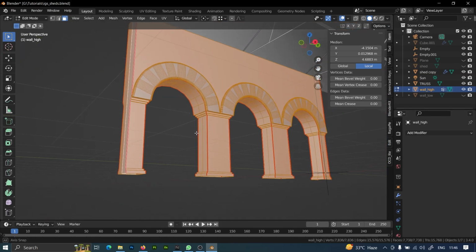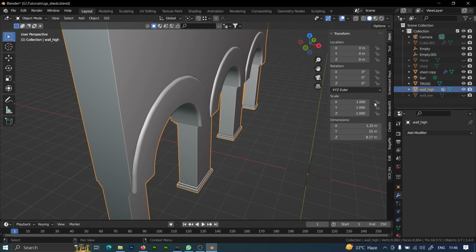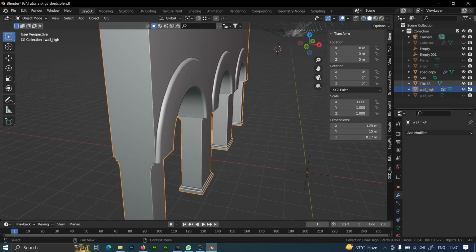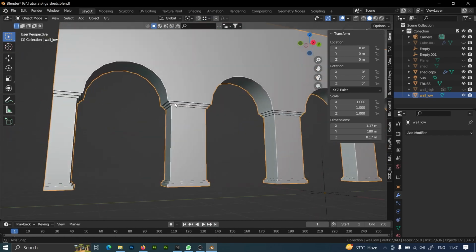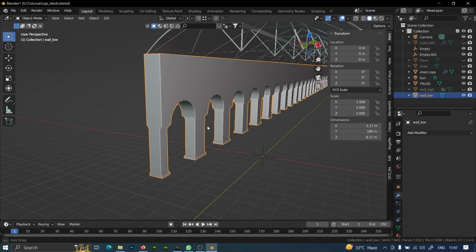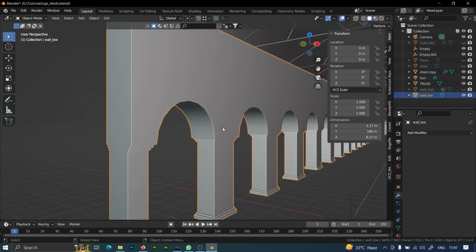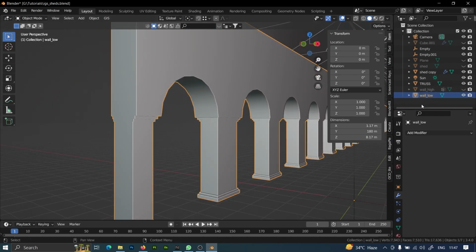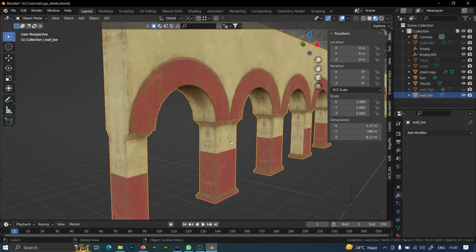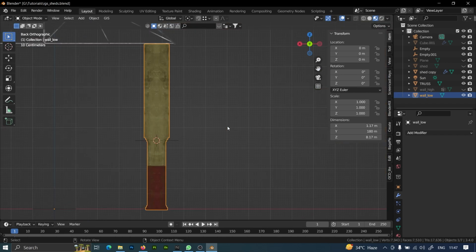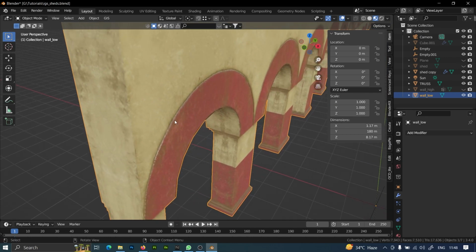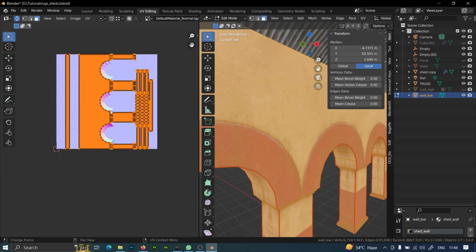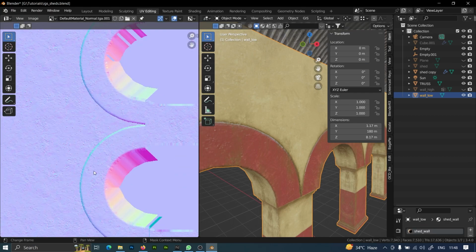So what I can do to lower the poly count is to use this high poly mesh and bake those bulging details into my normal map. I have my low poly mesh right here, and I have already created some textures for this, baking those high poly details onto my low poly mesh. In material preview, I'll show you that this detail is bulging out from here, and this detail is baked onto my normal map. Here's my normal map, as you can see.